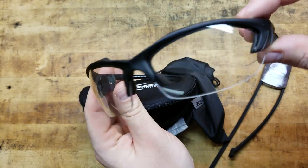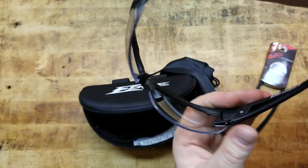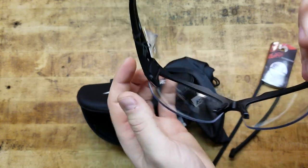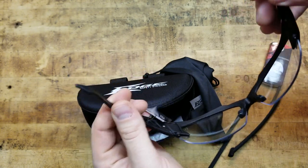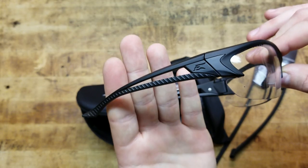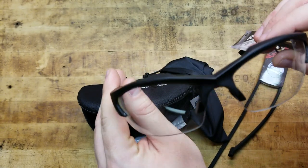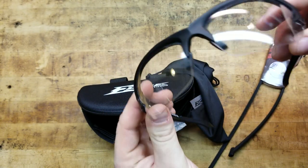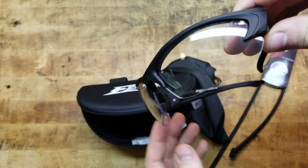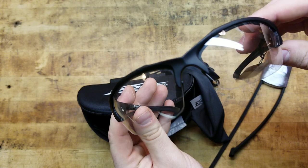Here's a look at these — I really like them. They're very aggressive looking, very sporty looking, and really comfortable on the nose with the nose pads. Very comfortable, and they're not going to move around on you. There's some nice flex in the ears; they're rubberized with some give to them. Extremely comfortable and very good-looking glasses. You've got the Edge Eyewear logo there. Very easy to swap out the lenses — they're open and accessible; you pop them out, put the other ones in depending on lighting conditions.